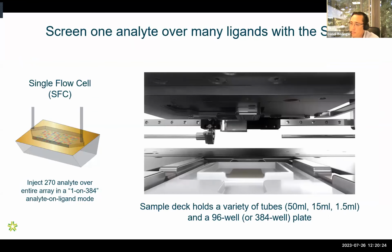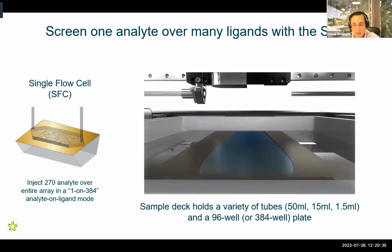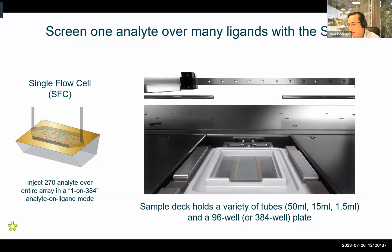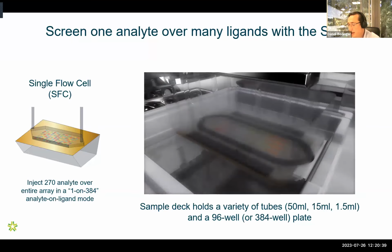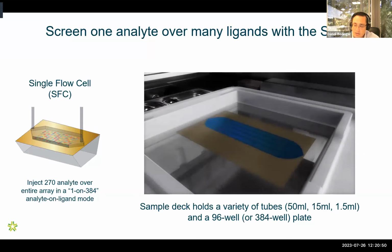So the other fluidic module here is the single flow cell. So this docks over the entire area where the array can occupy and flows one sample. So this can be really useful for preparative steps if you're going to regenerate the chip surface or immobilize, say, a capture of a lawn. We call it a lawn when you coat one sample over the entire surface. It is also used to deliver the samples for kinetic injections or competition assays like epitope binning.